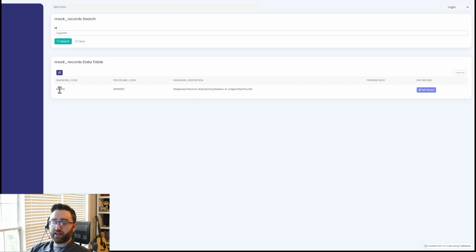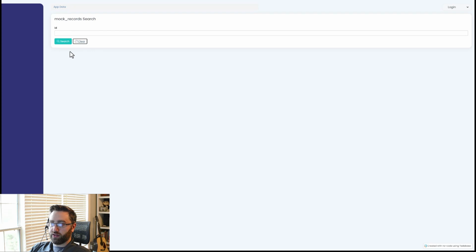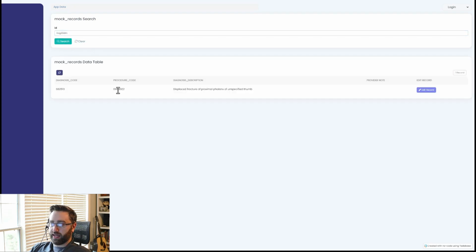All right, so now that gives us one more layer of security, right? Where the records aren't there until you actually search an exact match. And that ID field is also not even listed here. So it's under the assumption that you have this information in front of you and you're searching something, or somebody gives you that information and you're looking up a record.